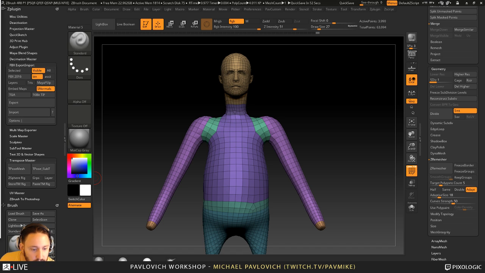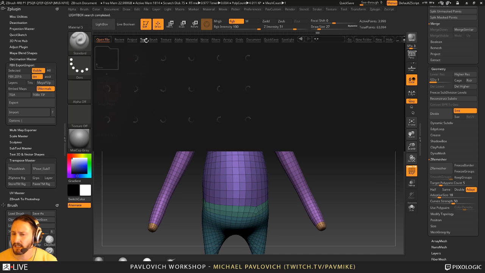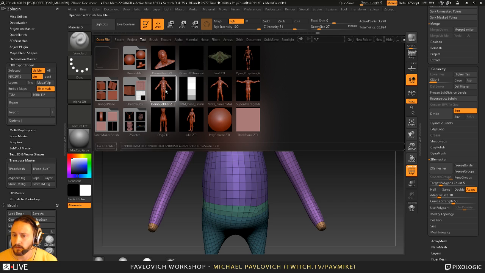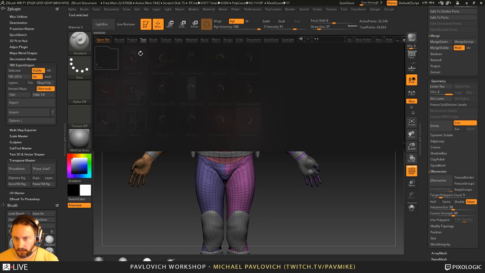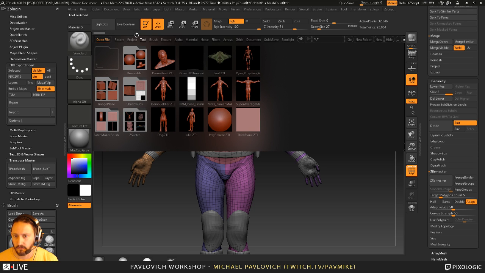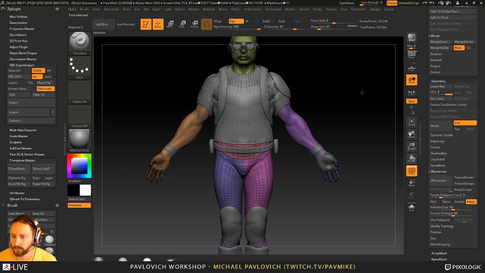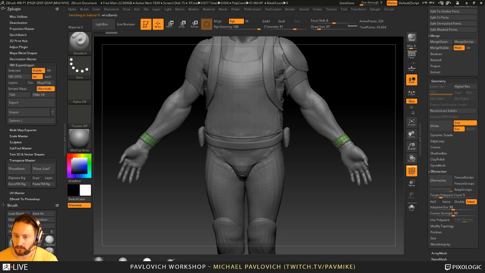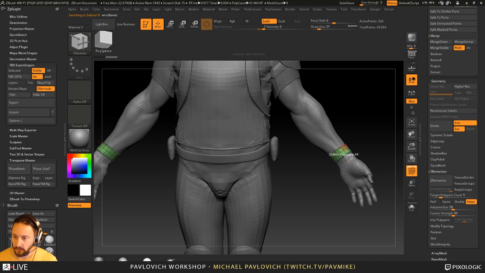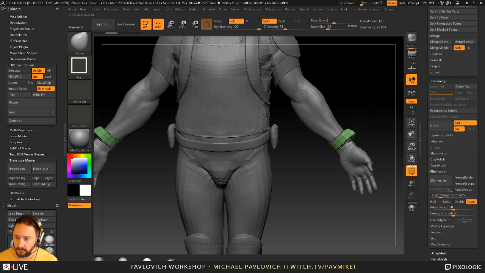Let's say a symmetric object on the arm. How do you keep working on it while it's positioned on the arm? If I understand correctly, we go to the demo soldier. That was just the comma key to bring up your LightBox, or you can tap this, go to Tool, and double-click the demo soldier here. For instance, this bracelet is on the hand. It's symmetrical across the x-axis, so if we just tap X, we can go in here and start ZModeling or sculpting this thing however we want across symmetry.